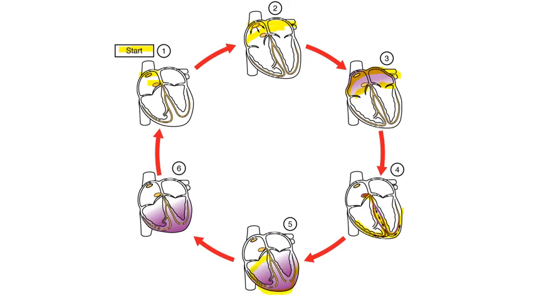So we can see ventricles contracting here. As the ventricles contract, note that the mitral valve and the tricuspid valve are closed at this point. And that's because, again, we don't want backflow. We don't want blood to flow back into the atria. Instead, we want it to flow out of those semilunar valves into the large vessels.